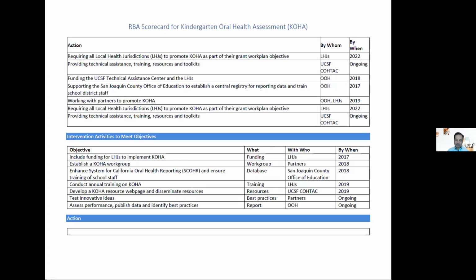Yes, it is a little bit time consuming for the local health jurisdictions to go out and make copies or go through the CUMES and get those KOHA forms, but it is still a step in the right direction, I feel. And if the scanning works, as Brendan says, in the future, then it might be even easier to just scan on site. But I'm happy to share the MOU that we've used.